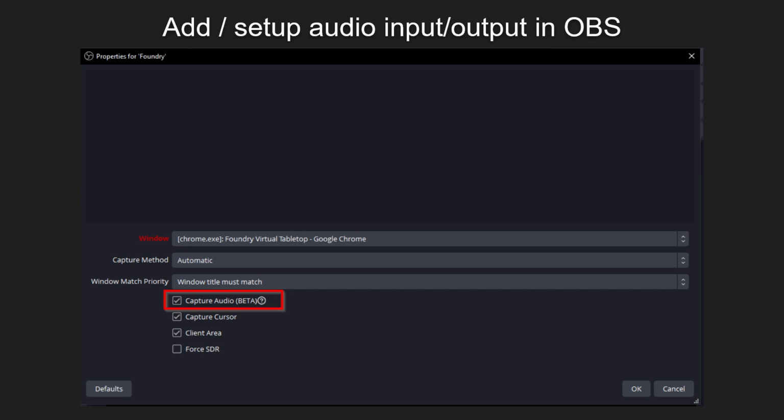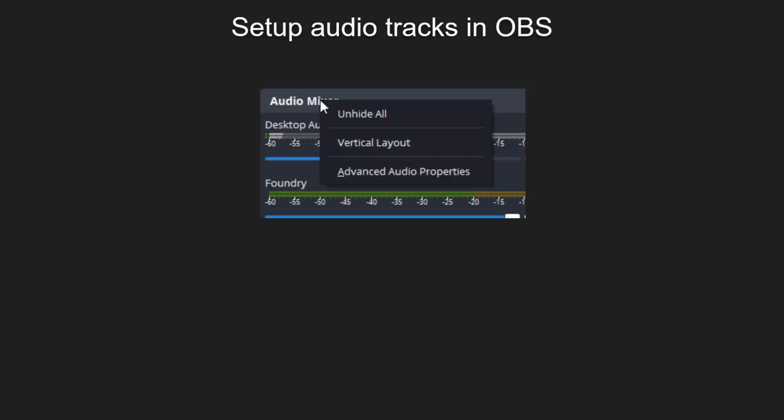And just like that window I showed you here, the track that we set this on later is only going to record from this window or this game, whatever, right? So they're not mixed up. That way it will allow you to modify the audio just for that device without having to modify it for everything. For better recording quality and smoother editing, the more separate you can keep your audio, the better. All right, from here, we're going to talk about setting up our audio tracks.